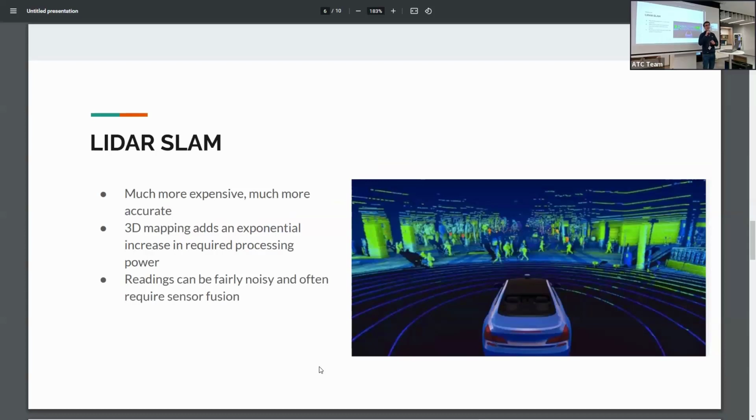You can kind of imagine if you've got a sensor spinning around, it's taking several thousand points per revolution just in one plane. And now we're making it an entire sphere. You've got tens and tens and tens of thousands of points. And to process this all in real time is immense.